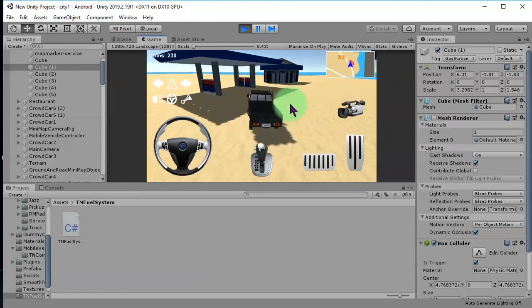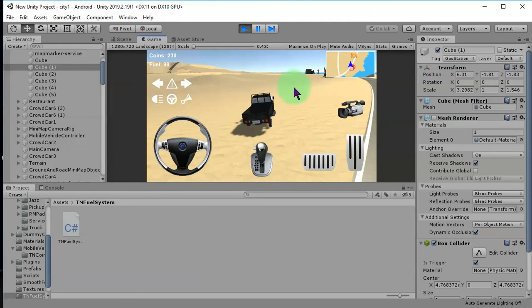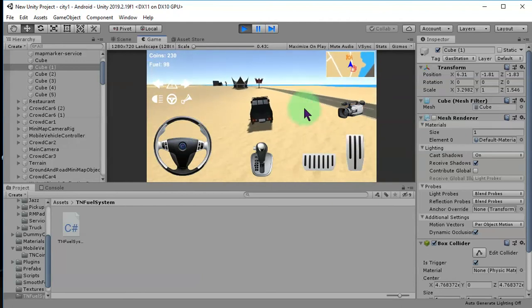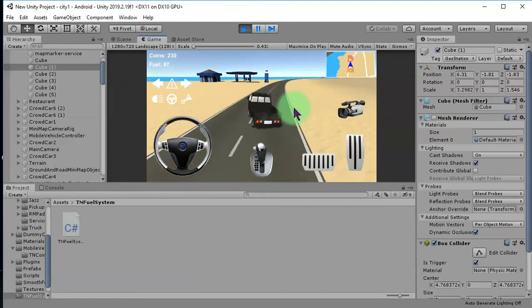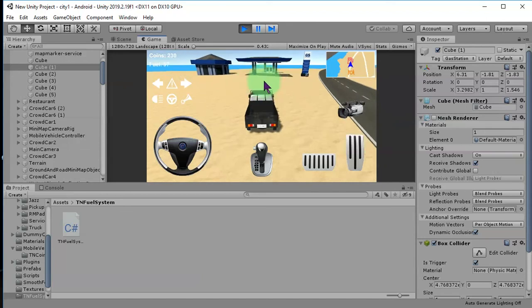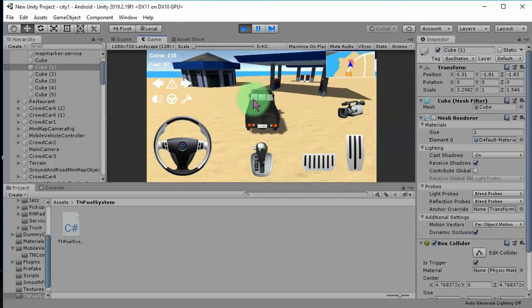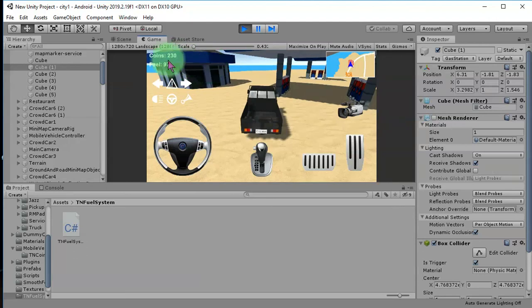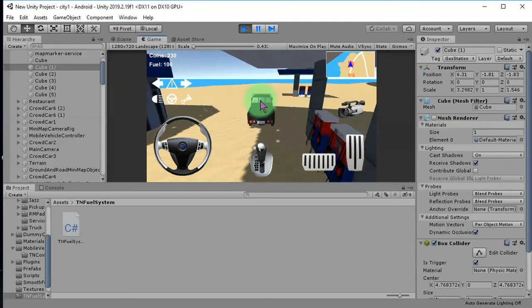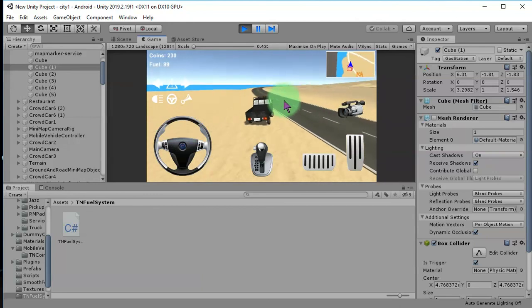It is very simple, right? The next thing, I will make a new video later, soon, about how to apply purchasing for this refuel. Here I have coins, 230. I will charge the player. The player must pay some coins to refuel, so it should not be free like this. I will do the tutorial later, and that's all for this video.